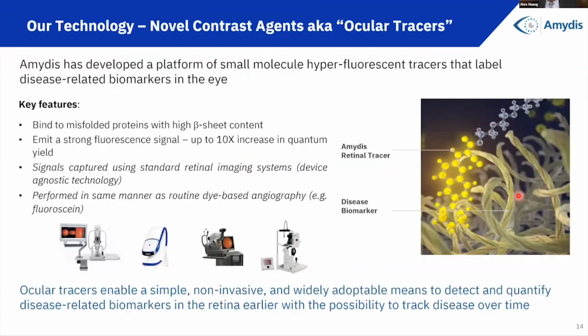So, I would just want to summarize what I said up to this point, which is that we have ALS. We have a biomarker that we know is there in nearly all ALS patients, which is TDP43. It's also there in the eye. I'm going to show you some evidence for this in a second. Then we have this pre-existing infrastructure of technology already throughout this country to examine the eye because we're taking care of people's normal eye problems. And so how can we take advantage of that to put those two pieces together and create a better diagnosis for neurodegenerative diseases like ALS?